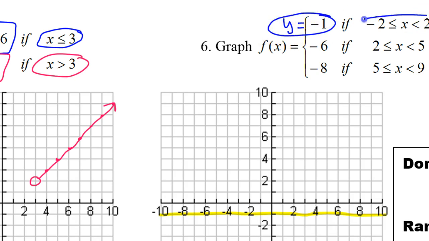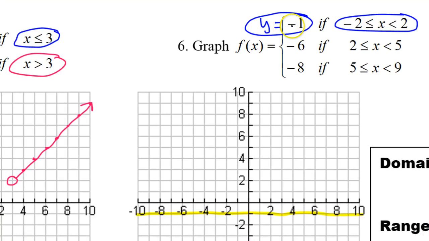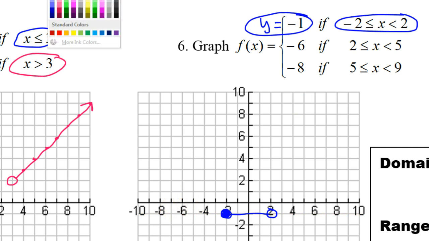We're going to use these domain restrictions. Think between. We want the values that are between -2 and +2. So on the line I just drew, here's -2, here's +2, and here's between. Now the left side should be a closed circle because of the or equal to. So it'll be like that. Okay, now let's do the next piece.